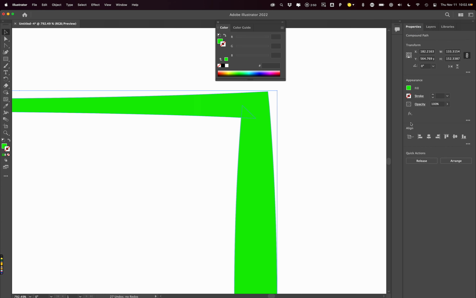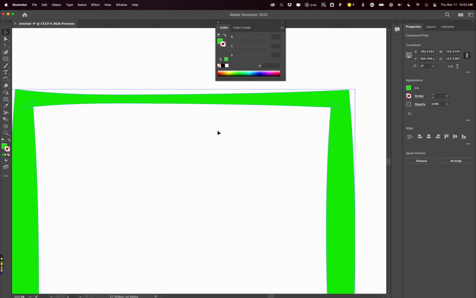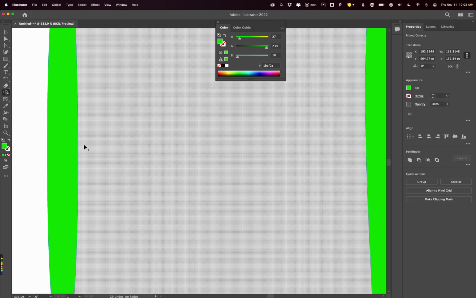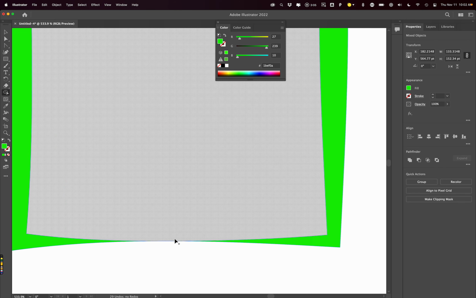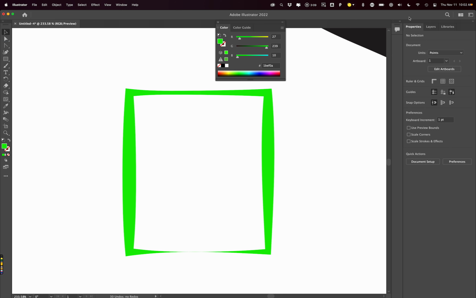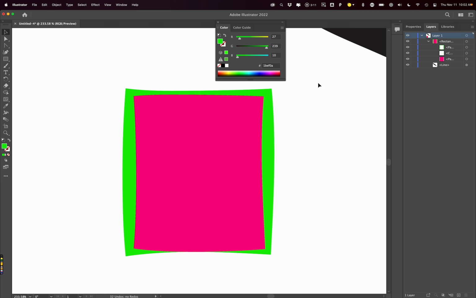You can get rid of that just by using the Shape Builder tool, which I've touched on in another video. Shift M will bring up the Shape Builder tool, and I'll just drag over these and get rid of these little corner pieces. So I'm just clicking and dragging over them just so I have a nice clean frame now. So there you go. So you have a cool little shape and frame inside. That's it.